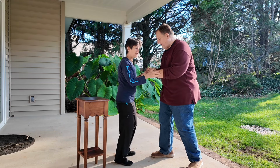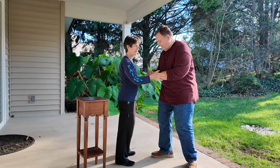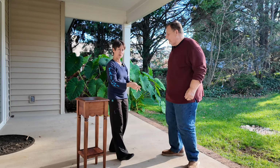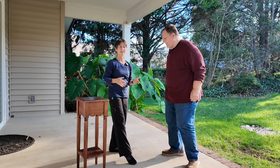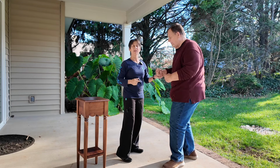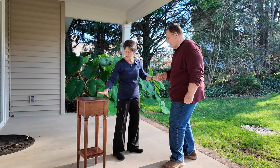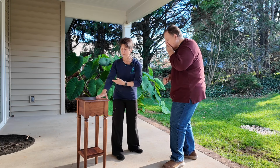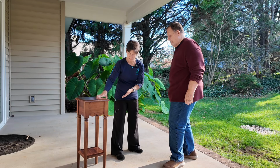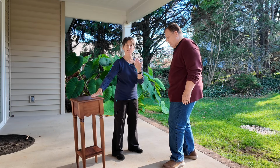So I get the fascia, and once I get the fascia, then yes, I sense his elbow, I sense his shoulder, and the more I go upstream, and when I mean upstream, I mean more to the center of his body and his joints and under the feet, then the less physical feedback loop I get, and the more I'm using this intention, which is called E, or Y-I-E. Just like at the table here, if I touch the table, I have a big sensory feedback loop. And I can maybe even feel right here because it's close in proximity. But the more I get down to the feet, the more I'm just sort of imagining and traveling down to the feet with my mind.